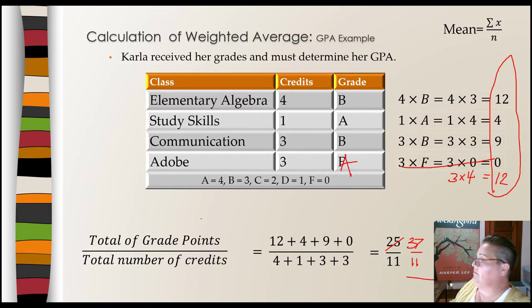As a matter of fact, I'm just going to switch it up one more time, and I'm going to say, okay, what if her F had been here? So if that was the case, we would have had a 12, a 0, a 9, and a 12. Plus a 0 plus the 9 plus the 12. And that would have given her 24. That would have given her a 33 over 11. She still would have made the 3.0.